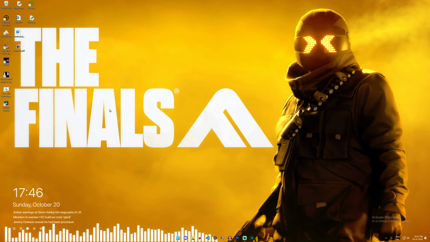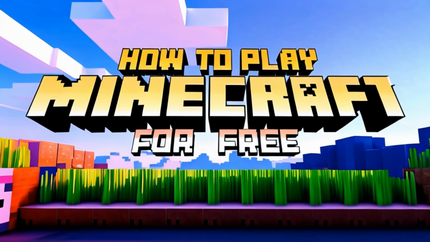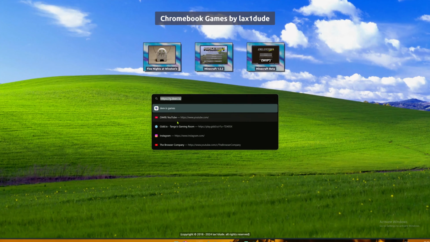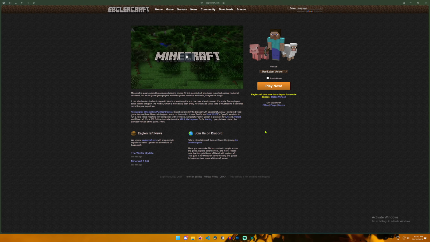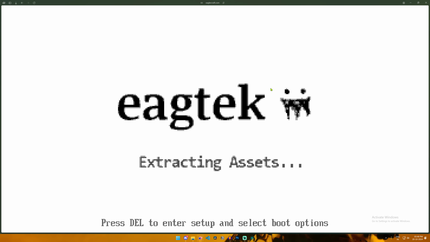In today's video, I'm going to tell you a website where you can play Minecraft on your browser for free, entirely free, and it feels illegal to know. So just open your browser and head straight to this URL, g.deev.is. Once you head to this website, just select the second option. It redirects you to a page where you can play the Minecraft version entirely for free.